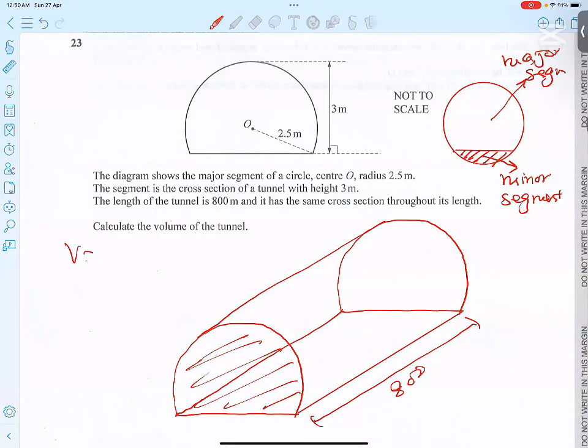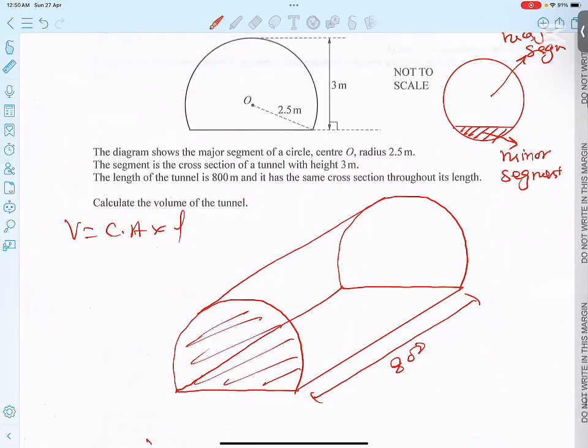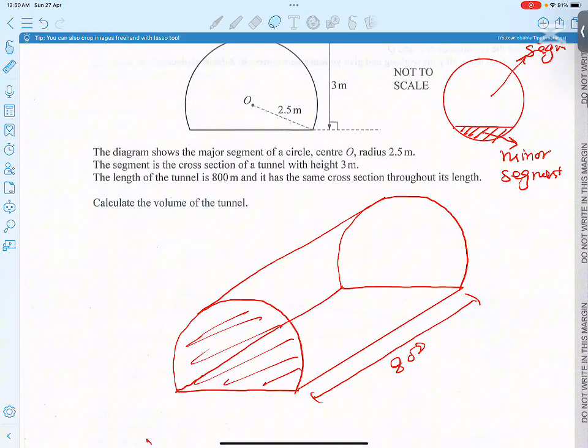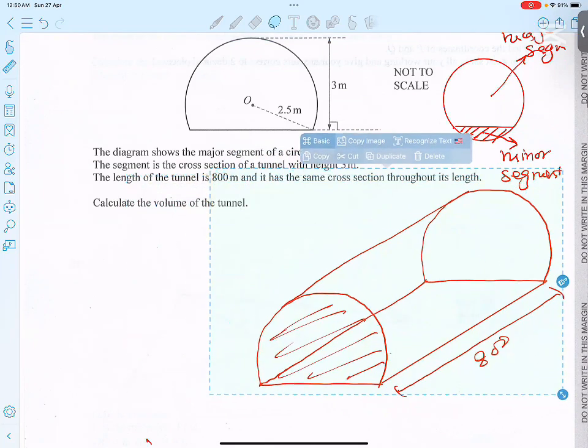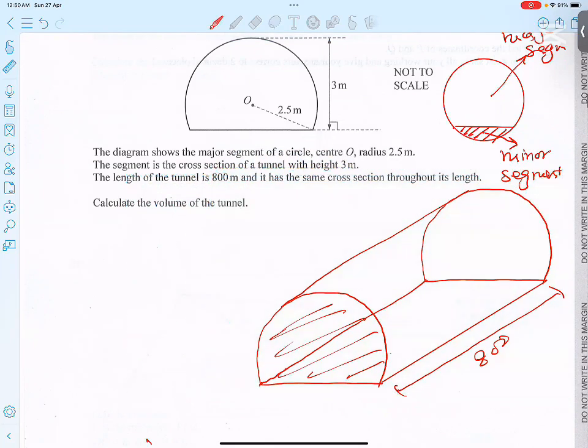So what is the volume formula? Cross area into length. If I get the cross area into length, I will get my answer. The planning is very clear, students. How to fulfill the planning? Let's see how we can do it. Now the thing is how to get it.